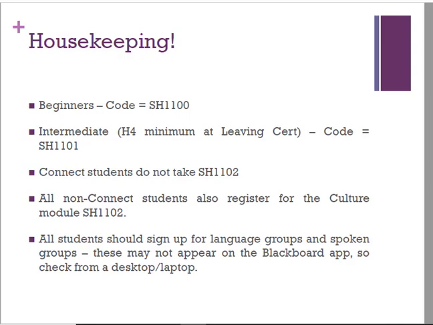The beginner's code is SH1100. The intermediate code is SH1101. If you are an intermediate, you need a minimum of H4 in Leaving Cert. Everybody that got H4 in Leaving Cert will have to be in the intermediate group. SH1102 is the culture code, and all non-connect students will be registered on that.